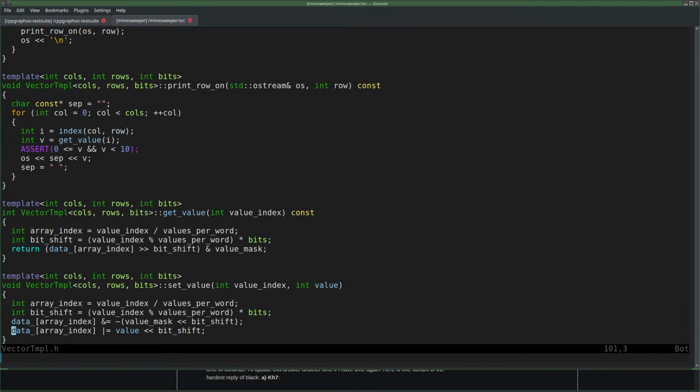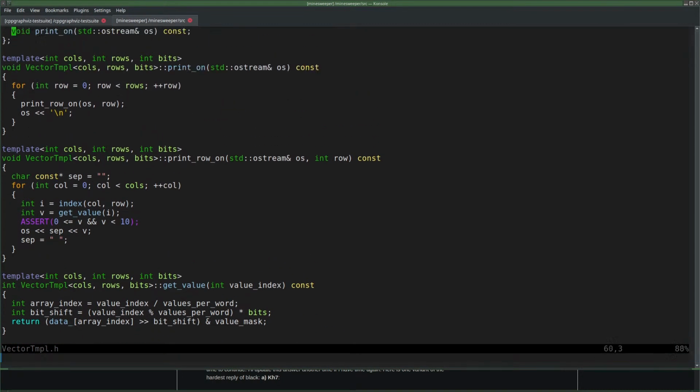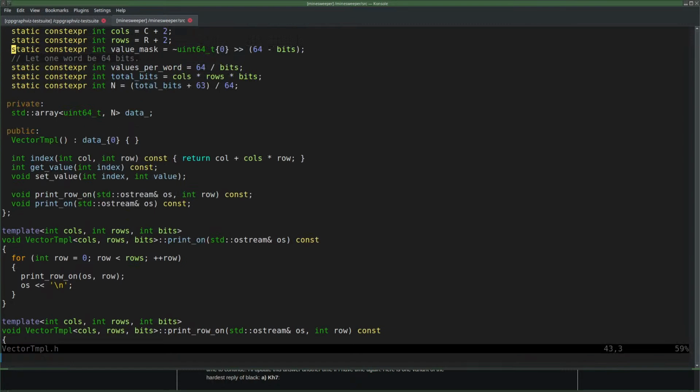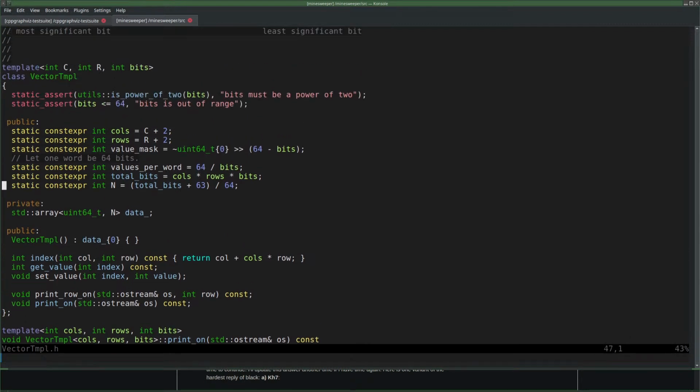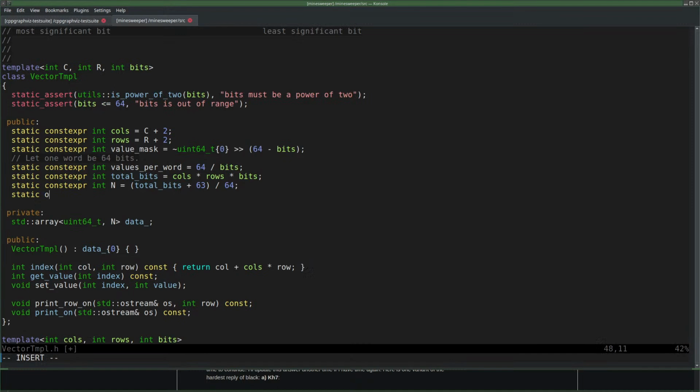We do have a set value, yeah, which is public. Yay. So we just need to add a public max index. Static constexpr int max index is, well, actually it's just the number of elements, so that's just cols times rows.